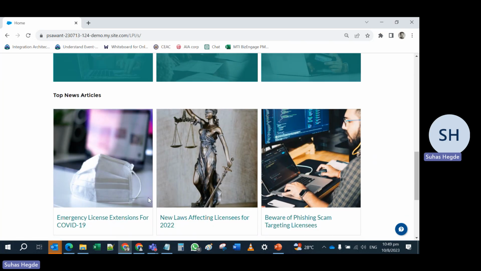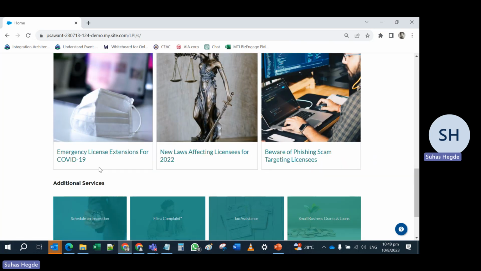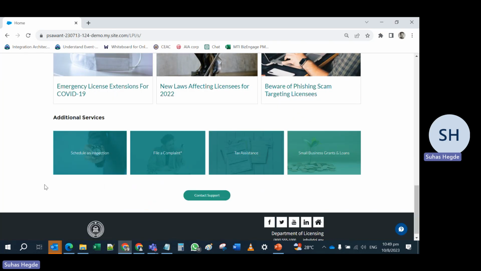Those contents can also be put up here so that the community users can reference them at any given point in time. There is a button called contact support. Clicking on this will take him to raising a support ticket or case and getting assistance.